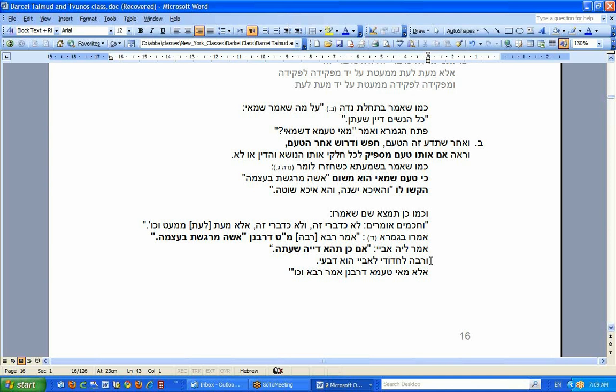But the point is that whatever reason is given always has to be checked out. It's either sense or nonsense. It either makes sense or it doesn't make sense. If it doesn't make sense, you have to ask. Here, the reason for the chum can't be that isha mageshes ba'atzma. That would mean there'd be no reason to go back in time for 24 hours or for the last check. Okay.